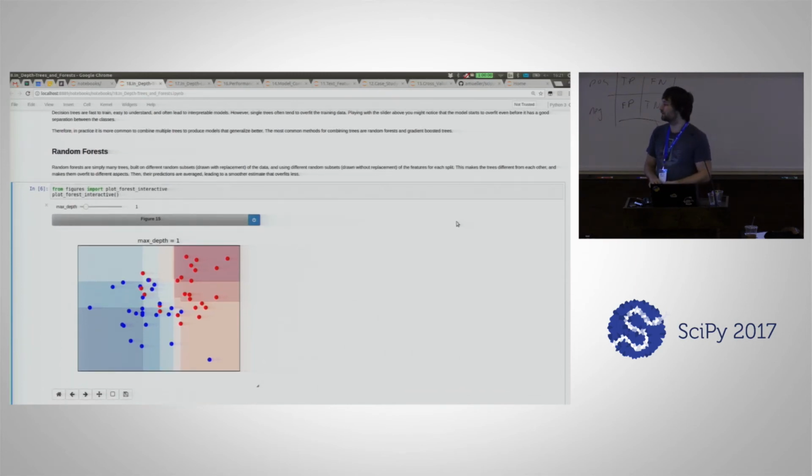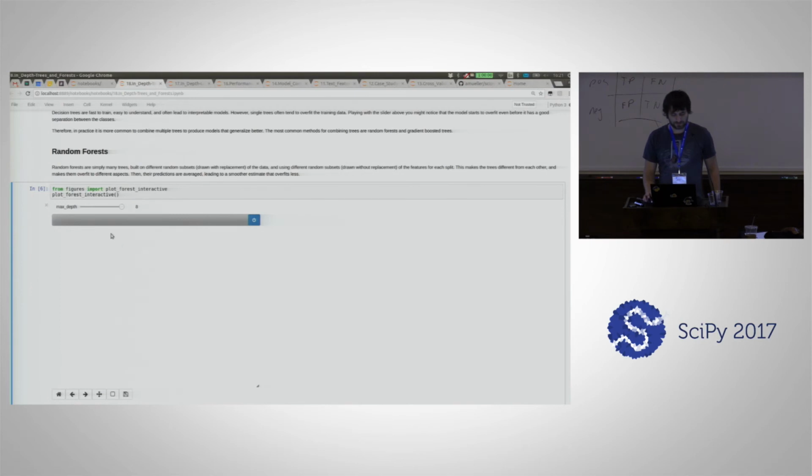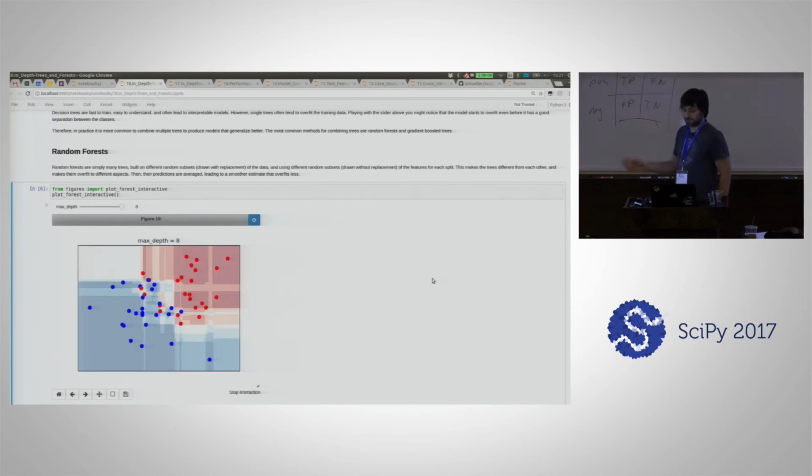So basically, each tree can give you probabilities for each region of the input and ask what is the probability of each class. We aggregate this probability over all of the trees. Usually it's a couple of hundred. And that gives you a much more robust result that's less likely to overfit. And so here, even for maximum depth equal to 1, you get a reasonable result. And even if you increase the maximum depth, it's going to be a little bit more spotty, but the result's much more reasonable than what we had with just a single tree.